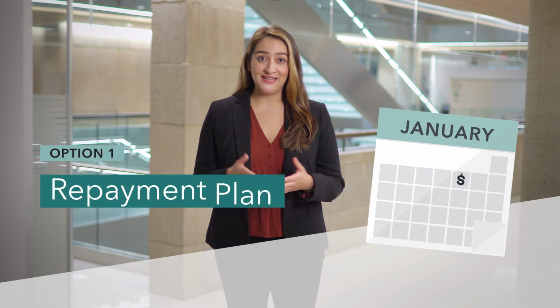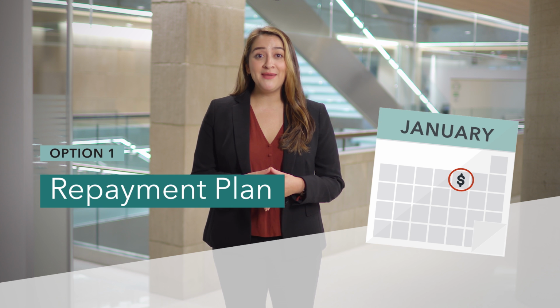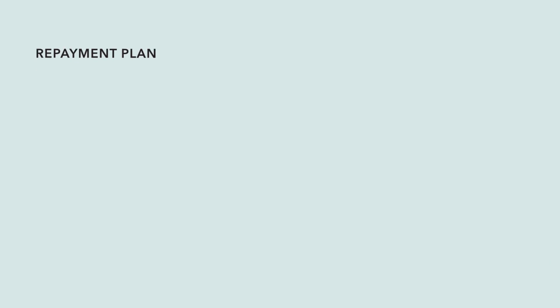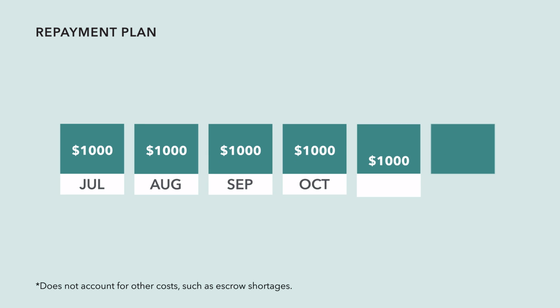There are 4 common ways to repay the money due from your forbearance. The first option is sometimes called a repayment plan. This can be a good option if you can make your regular mortgage payment plus some extra. It adds the amount unpaid during the forbearance to your regular monthly payments over a certain period of time.